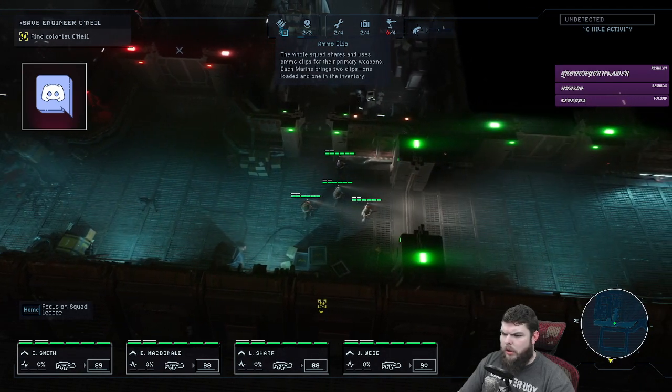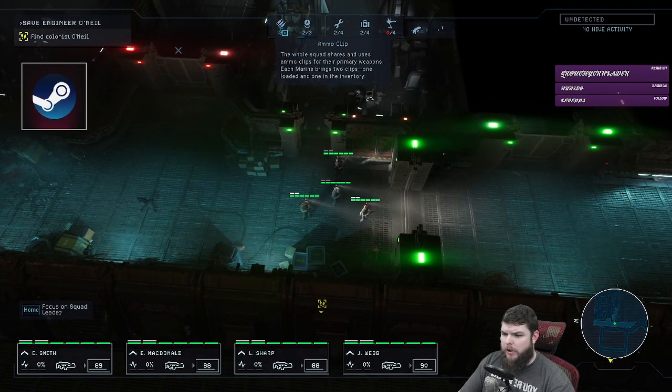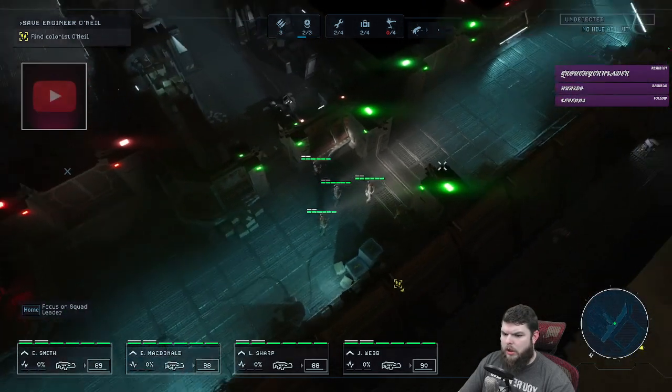Shares and uses ammo clips for their primary weapons. Each Marine brings two clips, one loaded and one in the inventory.